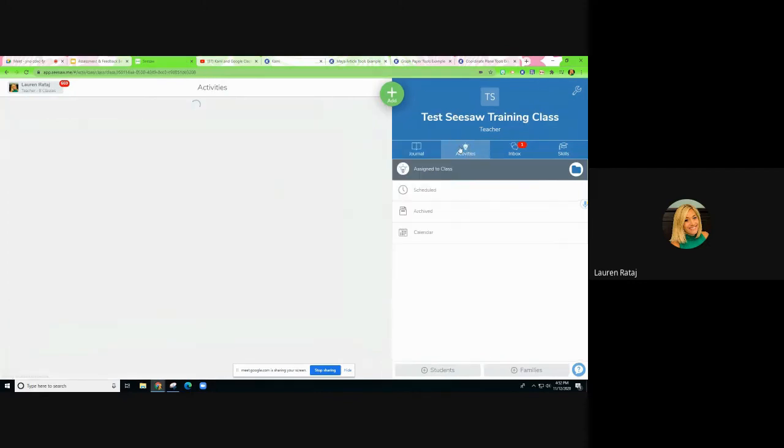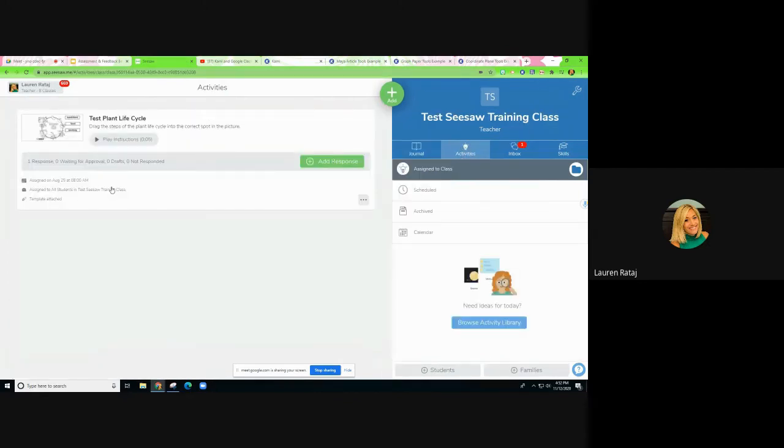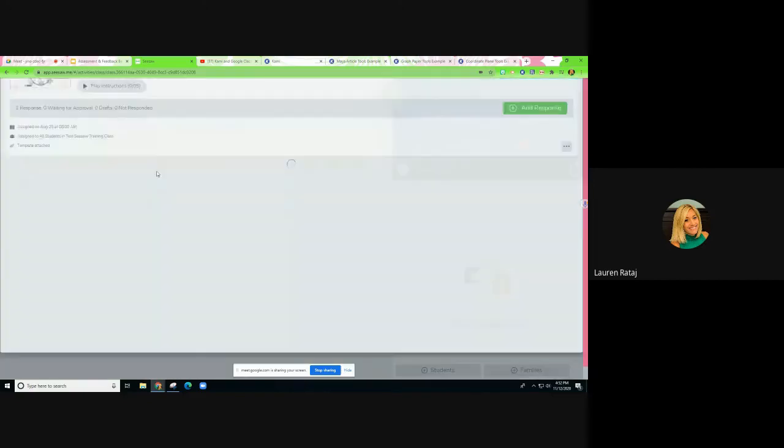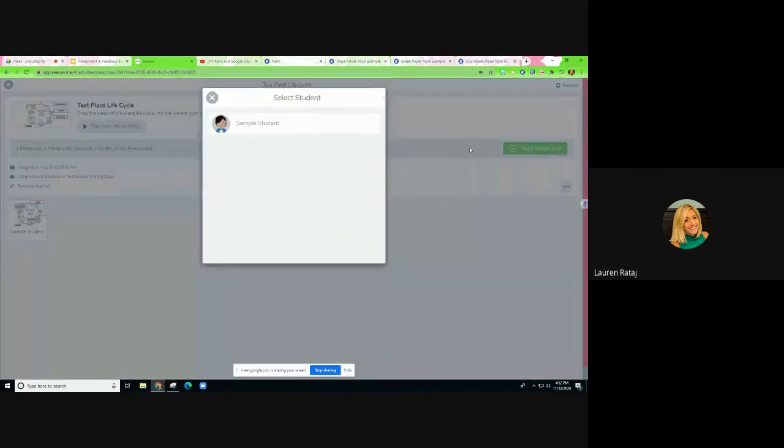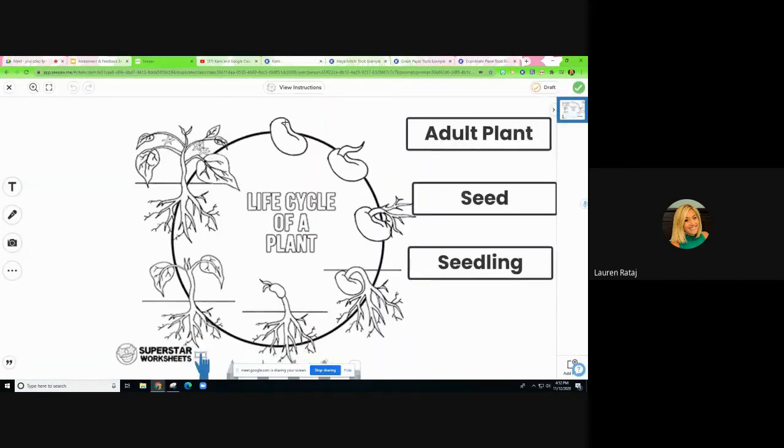Through activities, that means that I have given the student an assignment, whether that's just directions, or it could be even a template. And on this one, it is a template that I've attached. And so when I click on it and I add a response, I'm going to be sample student. You have some of the same tools that we saw before. So now that there's a template here, students can draw on anything, as you can see. Highlight. So if this was maybe a PDF, they could also highlight and determine importance.